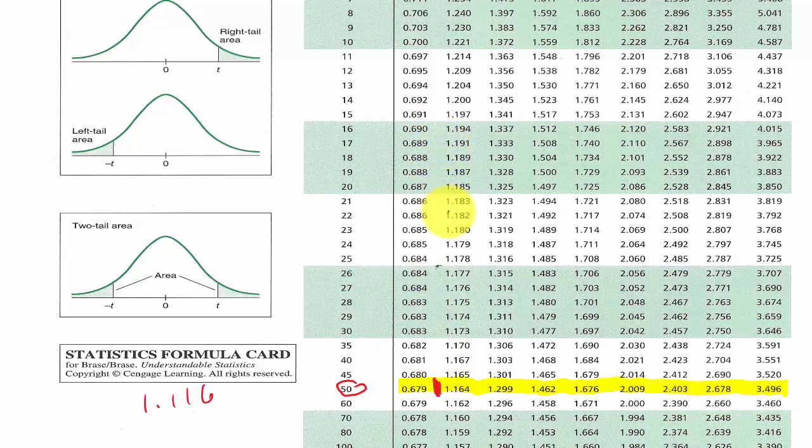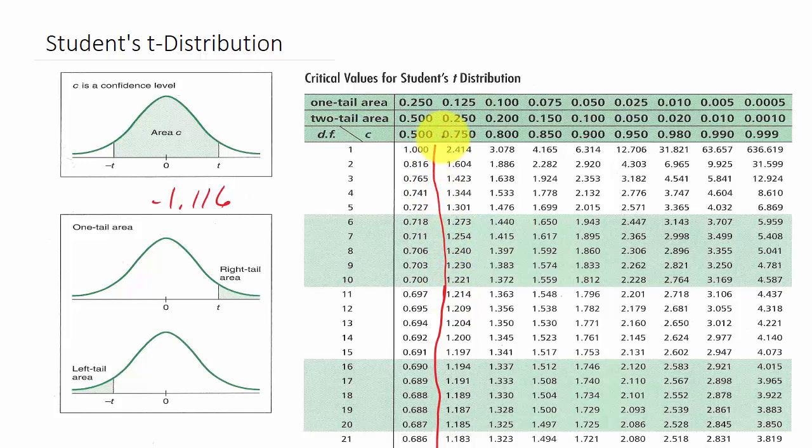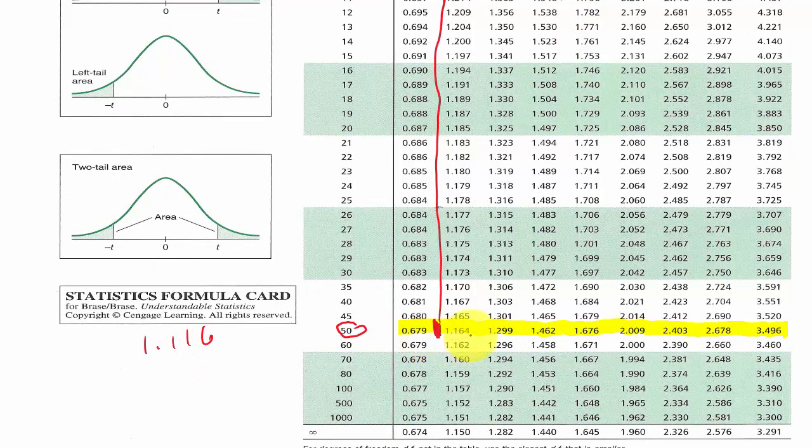So let's go up because we got to get up here to our probability. We have a left tail test, so this is a one tail. The left tail and the right tail, those are one tail area. We'll do a video later for a two tail test. That tells us that we have to go to the one tail area, and we know that our probability is between these two numbers here.